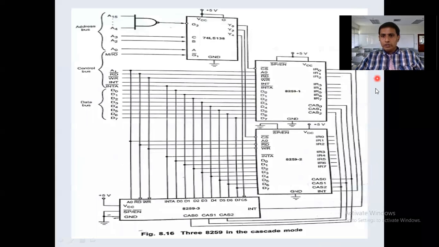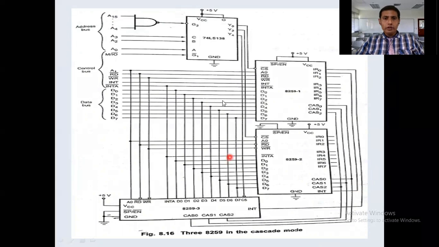Here is the other diagram. This is the diagram. Here, if you observe carefully, here also we use the same address decoder. Okay, here G1 bar, ground. Let us see. What is your observation? It is three 8259s in the cascade mode. So in order to make the diagram a little more visual, we are considering three 8259s only. Like that, one master is connected to 8 more 8259s, nothing but one master and 8 slaves we can connect. Just here in this example, we consider three 8259s. One is master and 2 are slaves. Okay, let us see how we can connect.